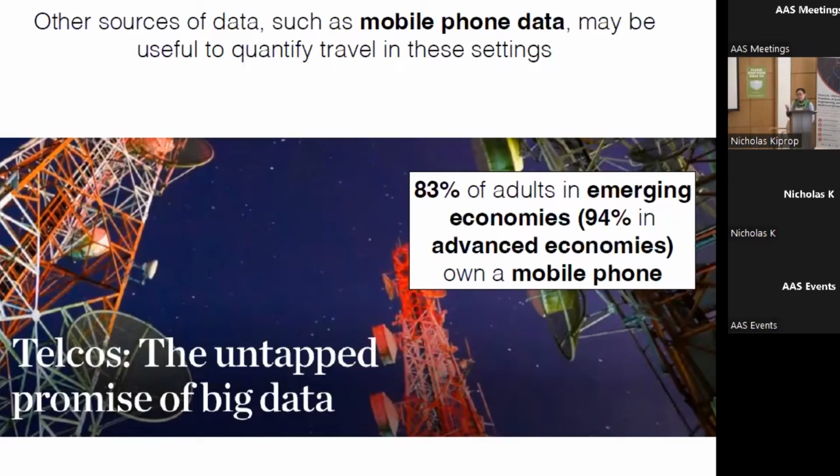And even in really, really low, very rural areas, increasingly there's even mobile phone signal. Maybe not data signal, but old-school Nokia brick phones are still working in many places around the world. And so a lot of our work has really been trying to leverage the fact that this might be a data set that's being passively collected by mobile phone operators. It's getting stored. They might have millions and millions of subscribers in a country, and being able to use this to try to get a lens onto how people might be moving.